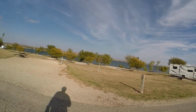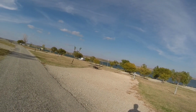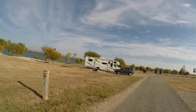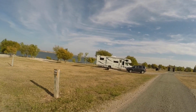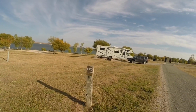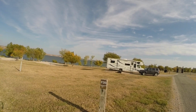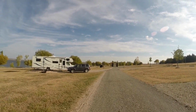But like I said, this is somewhat hilly. We picked a place that I figured looked the most level, and it's also reasonably close to the garbage and the outhouse. We're going to go use the outhouse rather than the in-house. Other than that, I don't guess they have a whole lot else. I'm assuming this is walk-in only, and that it's first come, first served during the season. Because we're in a walk-in only as well. But that's fine, because it doesn't matter now.